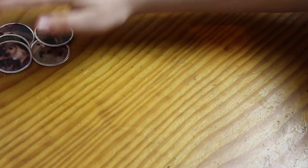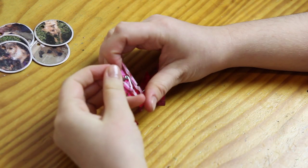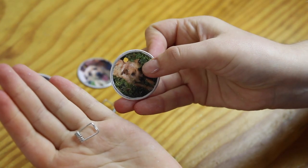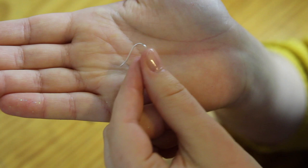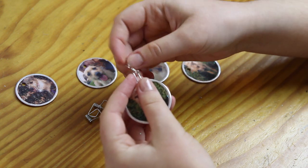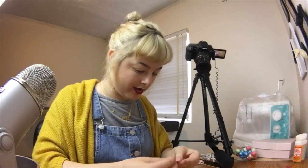Last up, I'm going to dismantle a whole bunch of these pegs, and I liberated the wire from within them. Luckily, the pegs pulled apart real easily like this. Now, I'm going to use this wire to connect the circle thingies to some earring hooks – this is like some MacGyver sh**. With the wire, I popped it through the hole in these circle thingies, and I was really lucky here because the two fit together perfectly. Then I grabbed myself an earring hook, which is item number two of my own, and I attached it onto the ends of the peg wire like this. I closed up the peg wire like this, and… I did it! I made a thing!